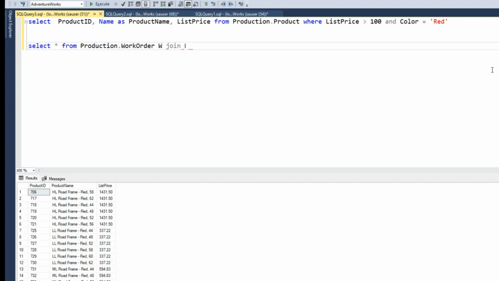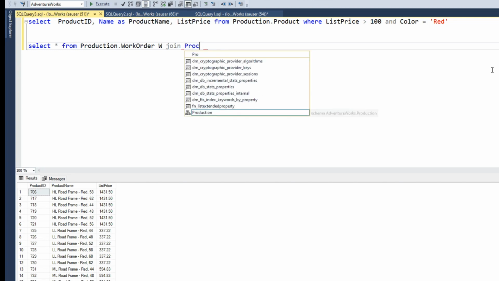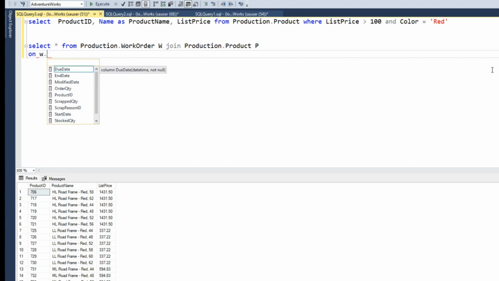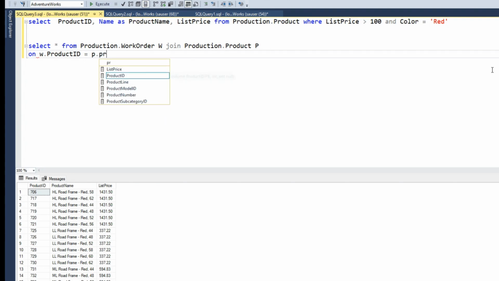The parent is going to be my production dot product. I'm going to call it p, right? So on w dot product id is equal to p dot product id.